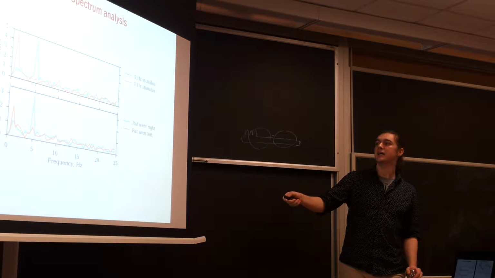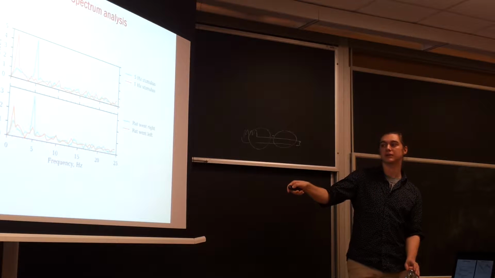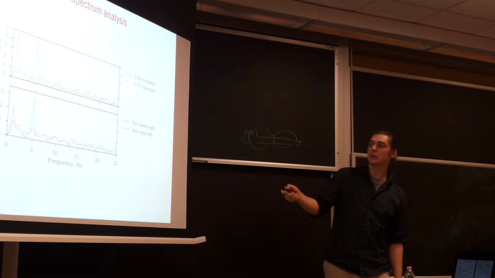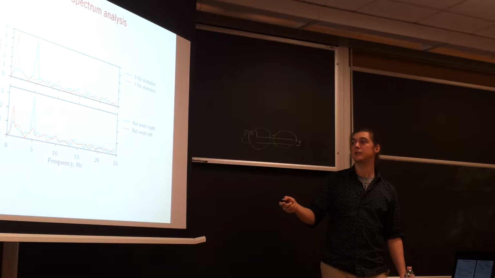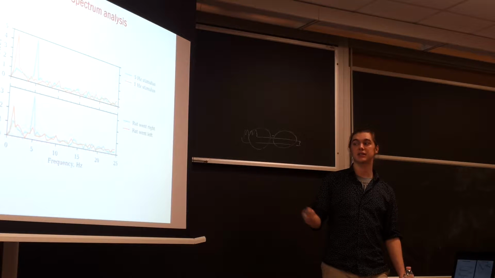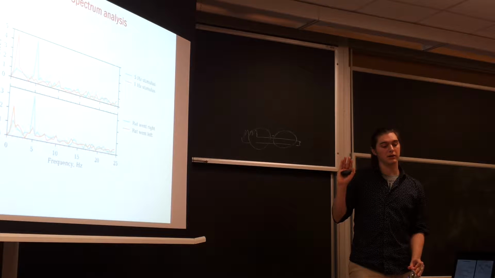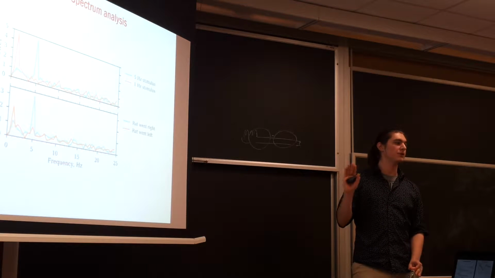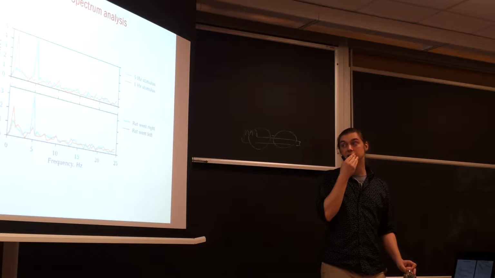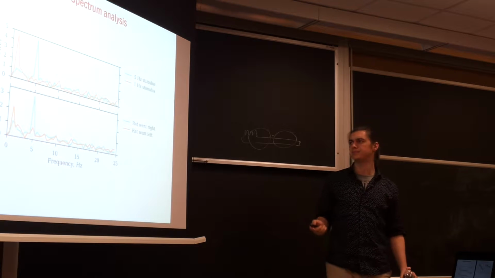So blue here is the 5 Hz stimulus, and orange is the 1 Hz stimulus. And on the bottom is the choice of the animal that the trials are grouped by. So you see that for trials with a 5 Hz stimulus, the peak is actually at 5 Hz, a very strong peak, and for 1 Hz stimuli, it's at 1 Hz. So this tells you that the frequency modulation of the stimulus is encoded in the spectrum of the response.